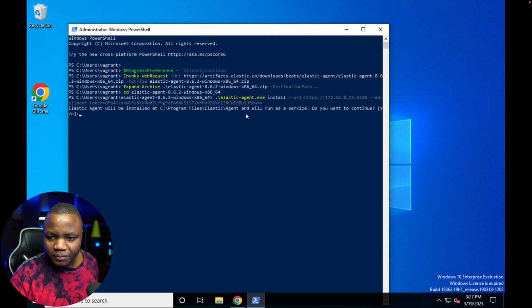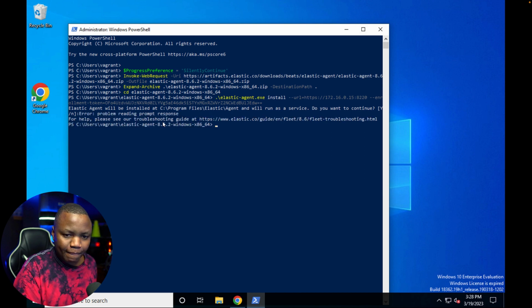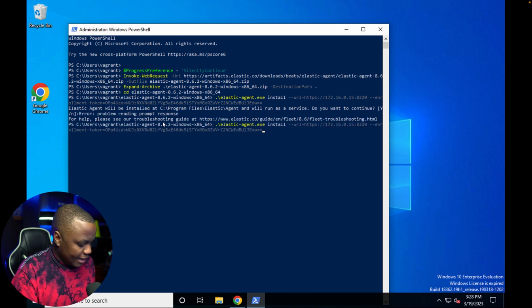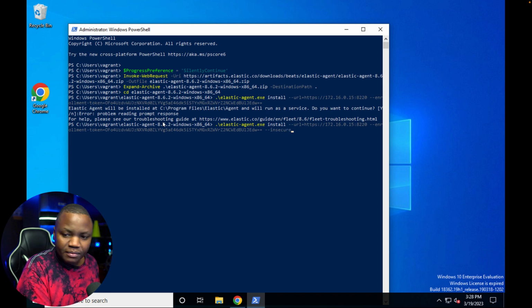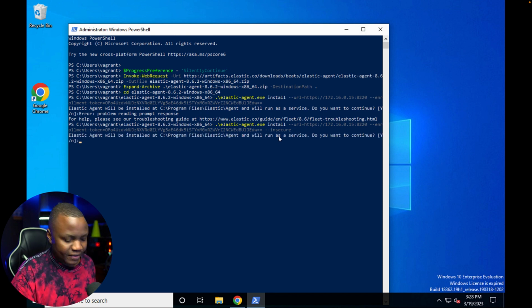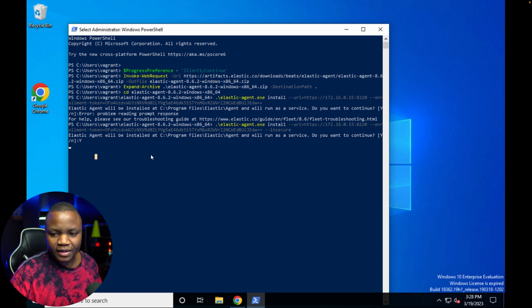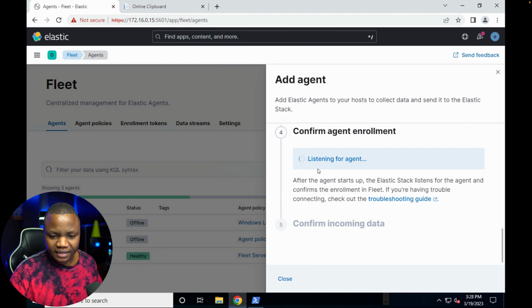Do you want to install this as a service? For now, let's stop it. I'll tell you why. We want to rerun that command with --insecure, because if you run it the way it was, our certificate is not that valid. So it puts the insecure flag there. That way it guarantees that it runs. Now say yes. This will copy all the files from here into the Elastic Agent folder and also start the service. And still listening for events.